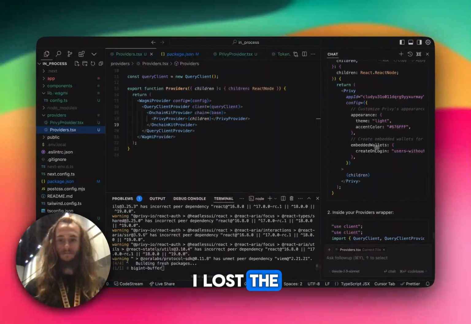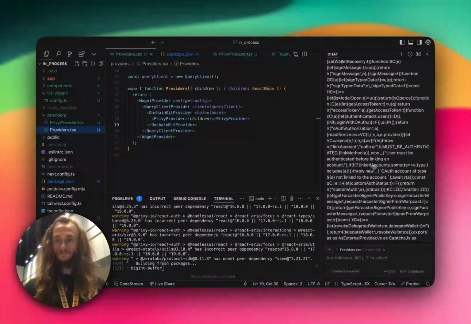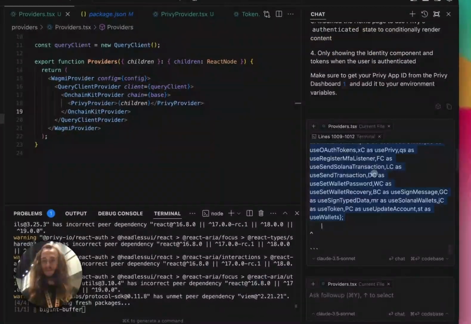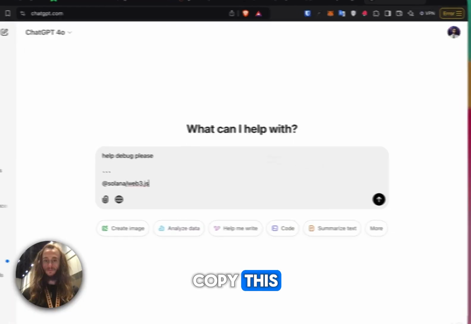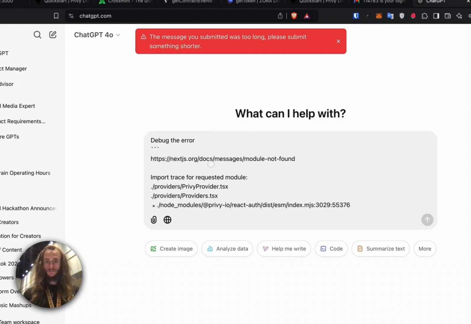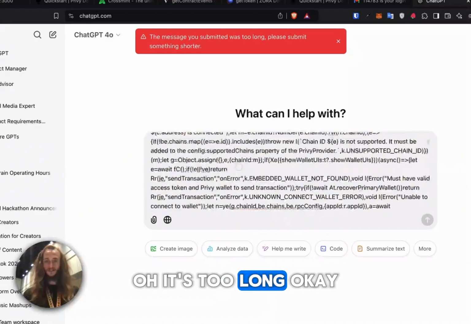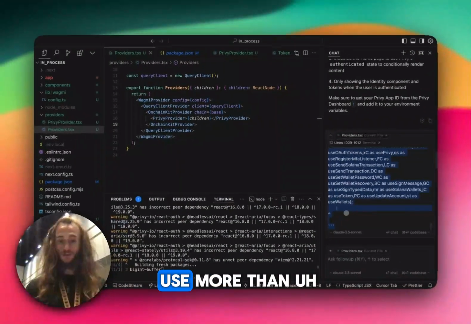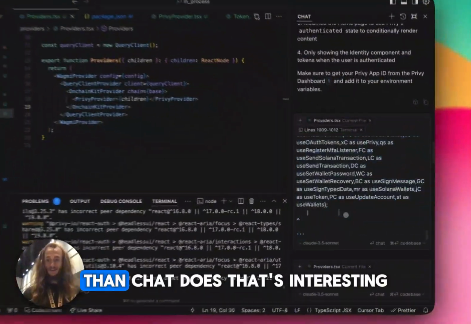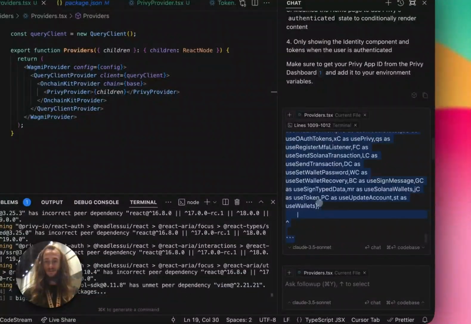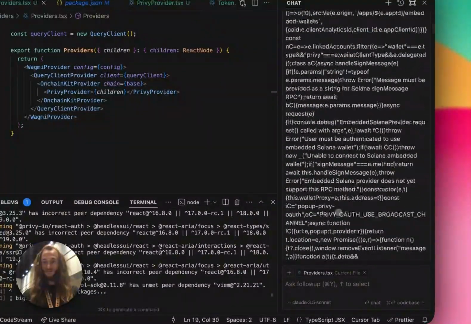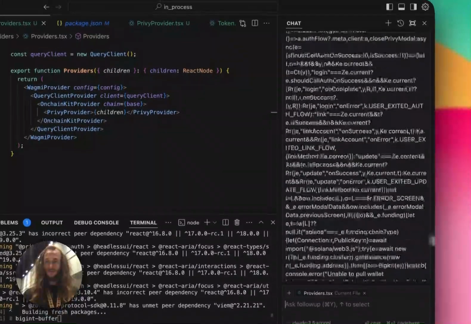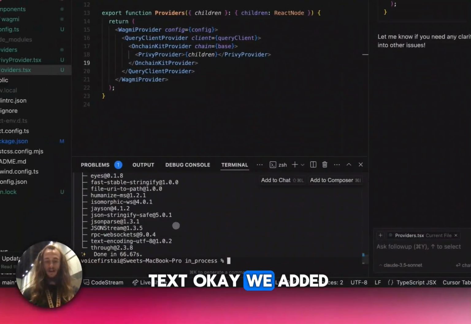Oh, I lost the... Can I copy this? Oh, it's too long. Okay, so Cursor lets me use more than chat does. That's interesting. Escape. Whoops. Yep, that's a lot of text. Okay, we added in the package.